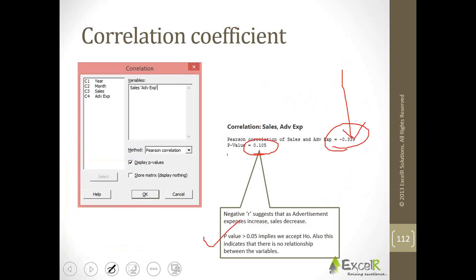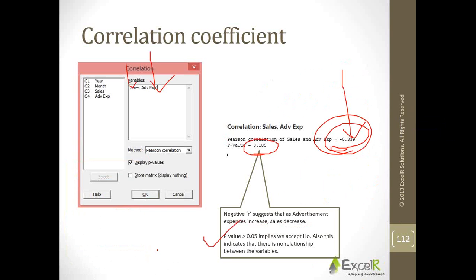Next thing is the p-value. It implies we accept the null hypothesis. What does the null hypothesis always say? Everything is okay, these two are the same, there is no relationship. For sales and advertisement, the null hypothesis says there is no relationship. So we are saying that yes, there is no relationship. Even the negative correlation says there is a weak correlation. You cannot even claim that it is a close relationship. Even the scatter diagram was telling so. When we looked at the scatter diagram, even that was speaking on those lines.